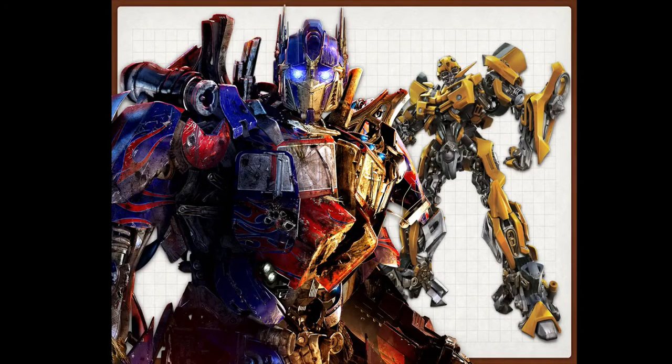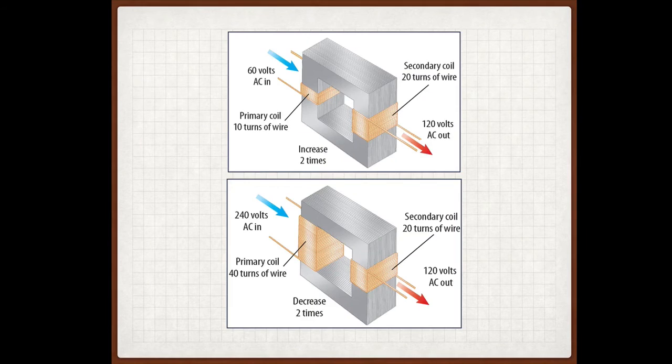Okay, so as we conclude this video, we're going to now talk about transformers. No, not Hollywood transformers, but electrical transformers. Here I have two types of transformers. I have a step-up transformer and a step-down. The way you can tell the difference is by looking at the incoming. Okay, so if you look at the top image, you look at the blue arrow on the top image, you see that there's enough coils there.